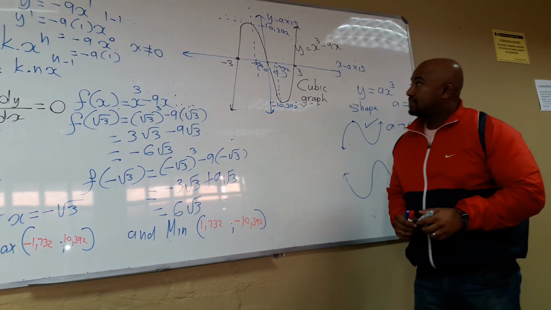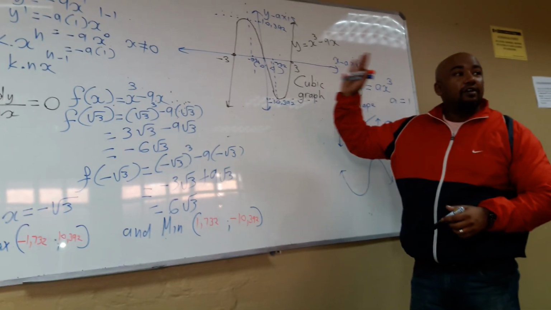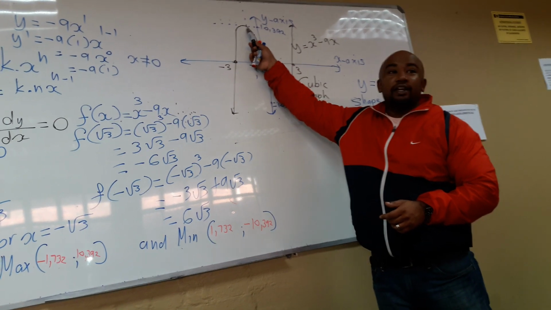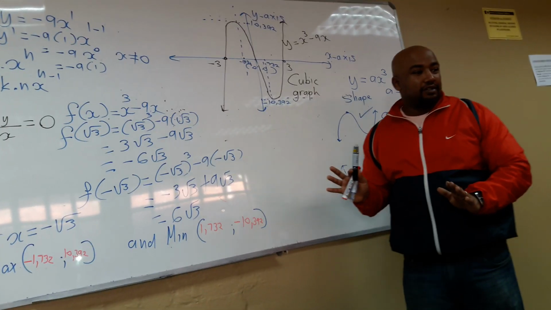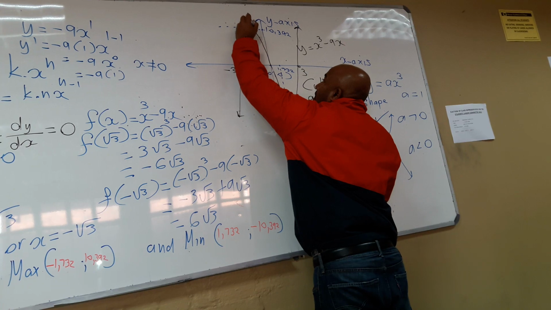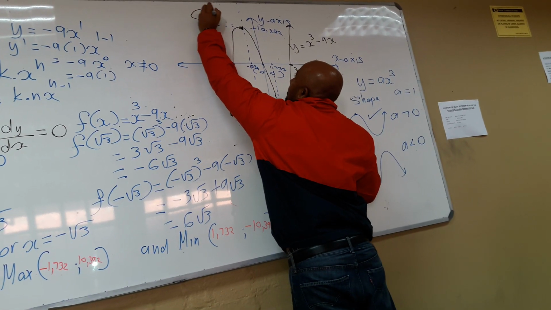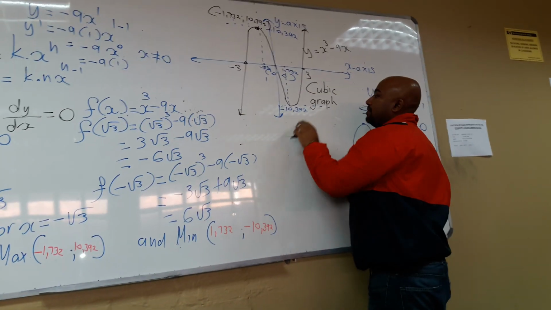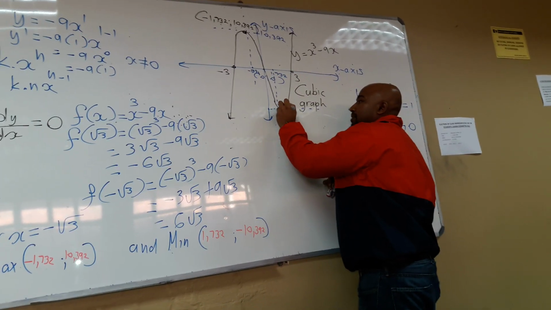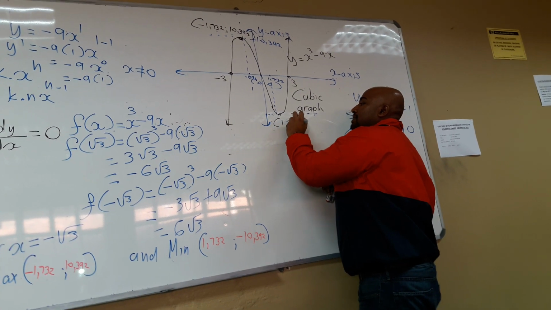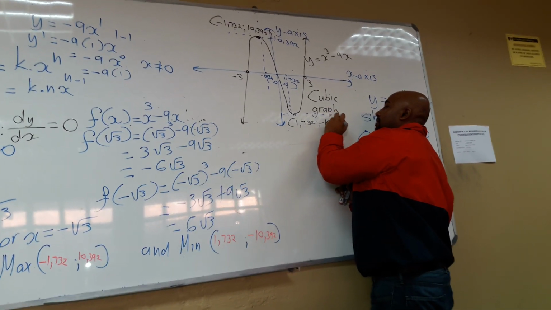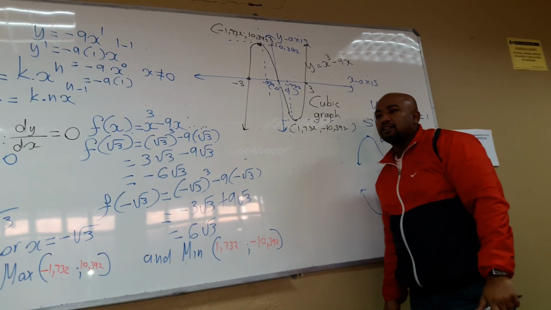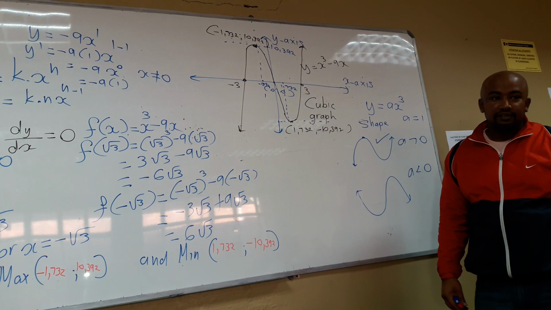Now, your turning points. It's best to label it on the turning points. Unless you indicate with a line here, but my sketch is not very clear on the board. Okay, so it's best on the turning point, label it. This is minus 1.732, 10.392. That is the maximum, and here, label it on the turning point. Positive 1.732, minus 10.392. Is there anything that we left out? Okay, they don't ask you for the point of inflection here in N3.